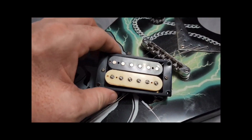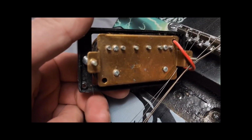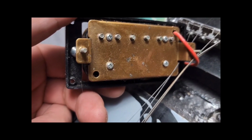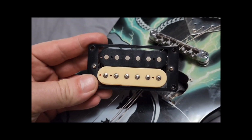So these are going to be, I assume, DMT pickups, but they are unmarked. They have zebra bobbins on them. And the only markings I can find on them is this 2.5 M. Other than that, I don't see any markings on them trying to identify this pickup. So we'll see what they read with the multimeter in a second.